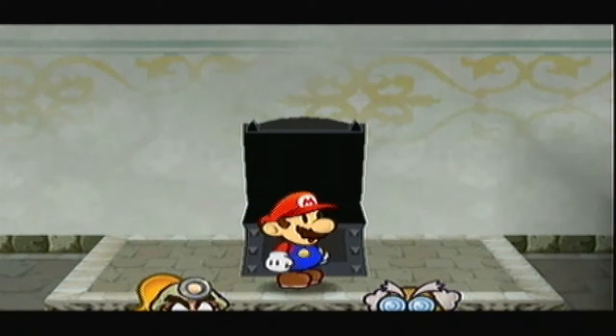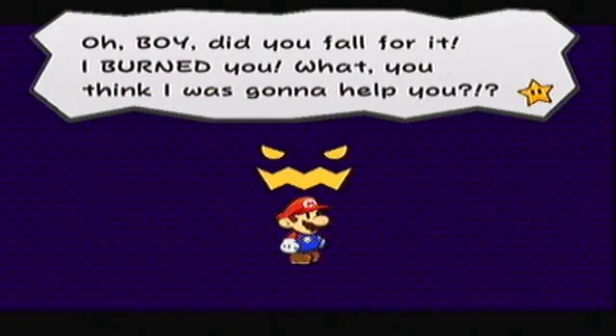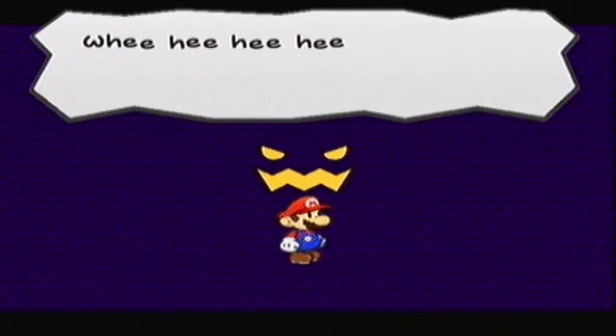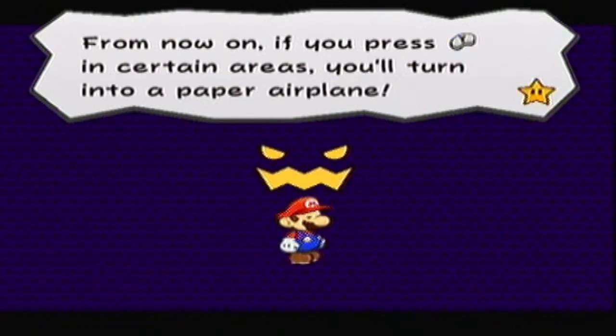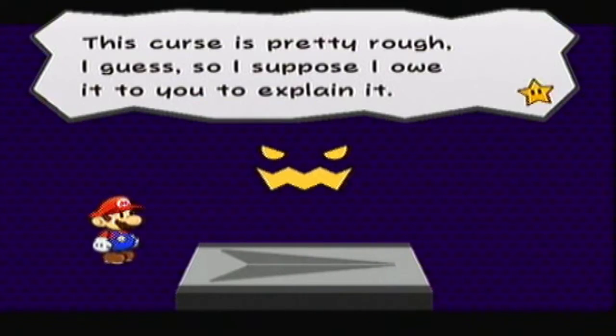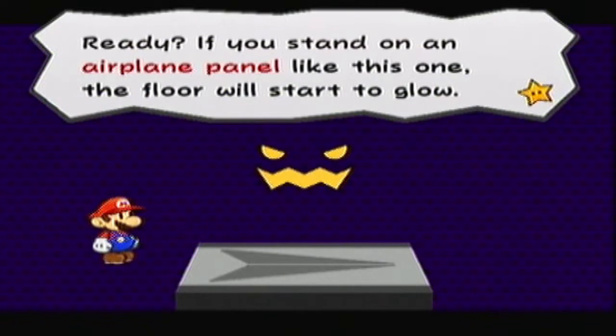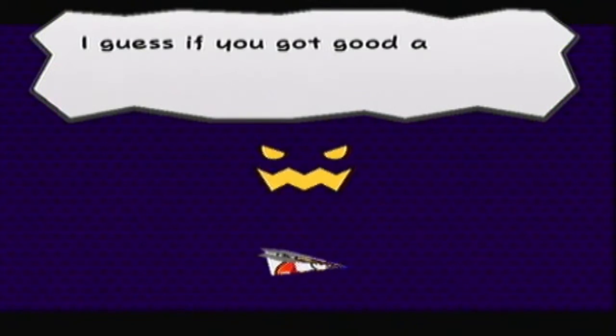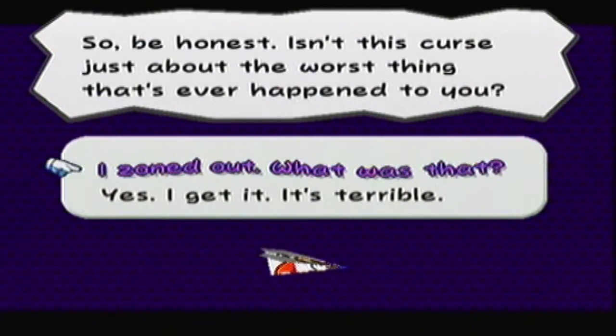The music's kind of ominous, but his whole thing is, oh, he's gonna curse you and you're gonna suffer a curse and it's gonna be terrible and you're never gonna be able to deal with it and it's so bad. But in the end, the curse helps you. Go figure. You turn into a paper airplane, oh my god. So you step on that panel, which you saw back there. It'll glow and you can hit Y to turn into a paper airplane. What can you do as a paper airplane? You can fly. It's so bad, you have to hit right and left on the control stick. Oh my god. It's the worst thing ever, it's terrible. Ugh. Might as well just go jump off a bridge.